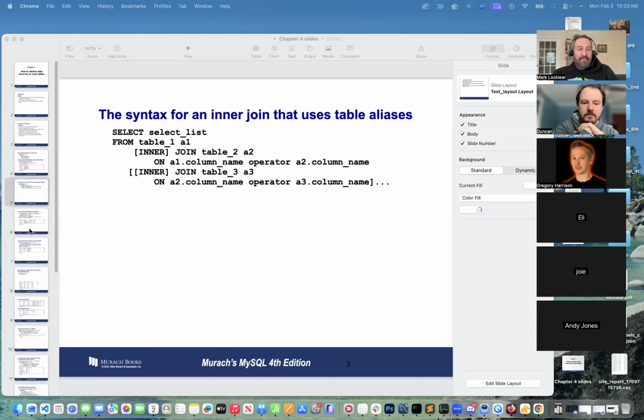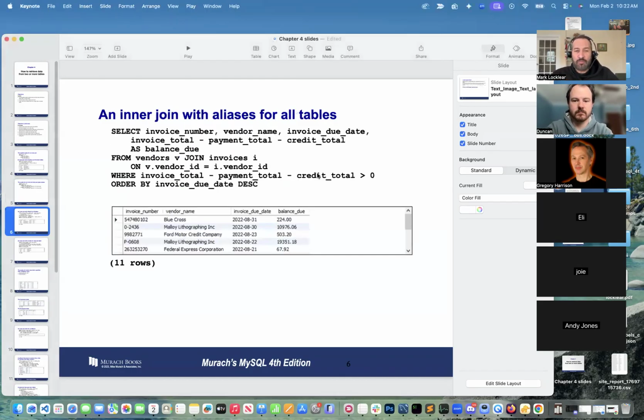So let's look at this inner join that uses table aliases. Just know that table aliases are a thing. It doesn't change the results of the queries, and it really changes nothing about the query other than it's generally easier to read for human beings. When you're explicitly using dot notation to reference a lot of the attributes, the queries can get onerous and more difficult to read. So table aliases make it a little easier for us as humans to read.